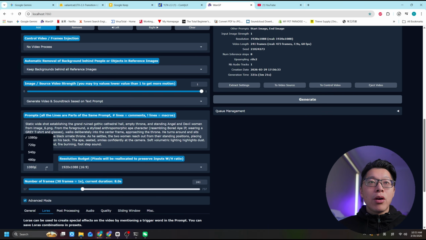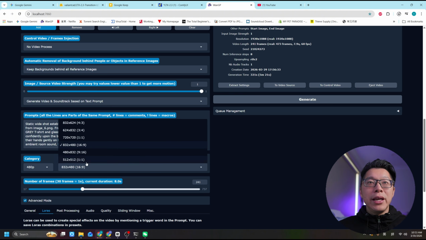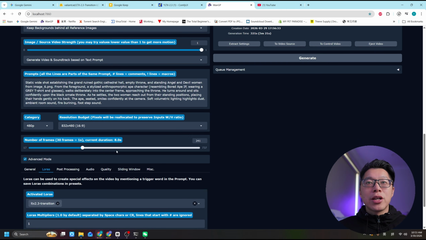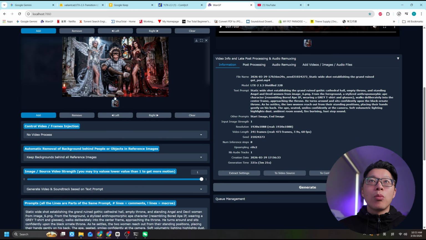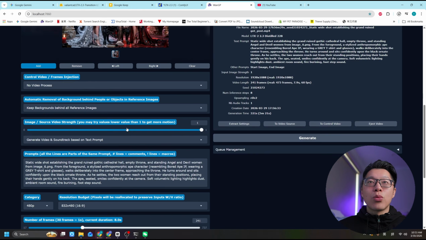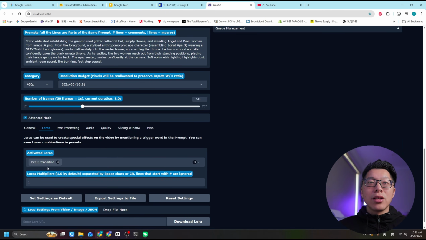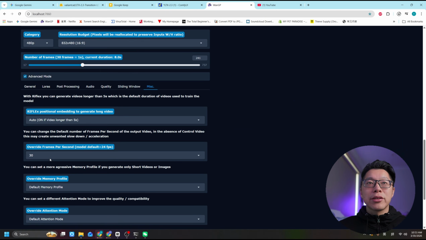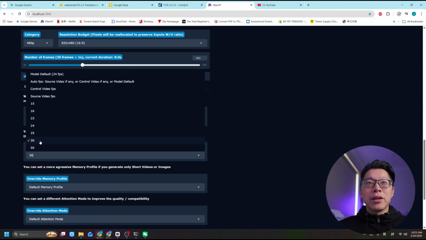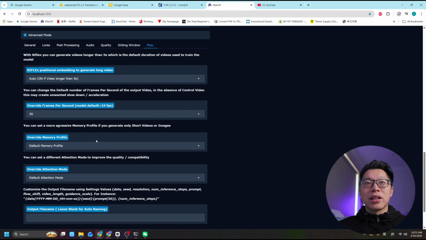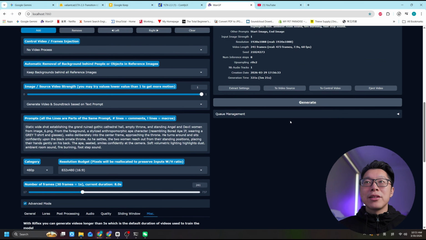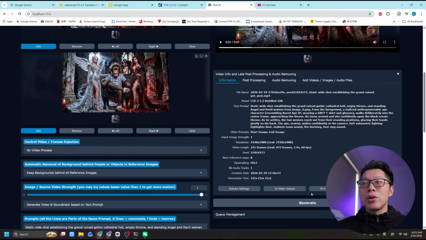After we put in the prompt, we come down to change the resolution to 480p and 16:9, and now we generate 8 seconds. The reason we do it this way is because we want to test if the prompt and the first and last image work, and then check the LoRA. Then come down here to check the frame rate. The frame rate needs to be 30, not 24, as it gives you better motion control. After that, we are pretty much done. So we just hit generate. Just going to hit generate now.